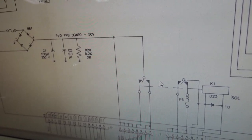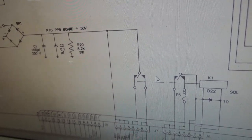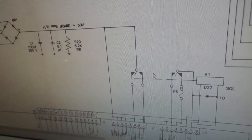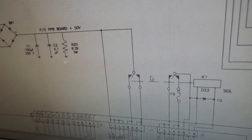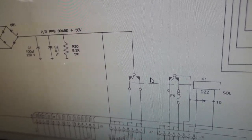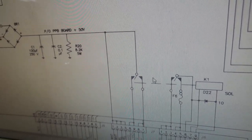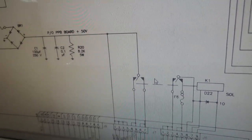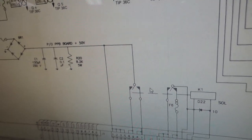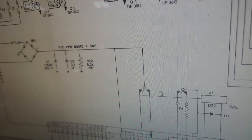When you turn it into flasher test and you're cycling the flashers, the two that were turning on whenever I was hitting that tip 102 are not turning on right now. So you got to think the machine's trying to turn them on, but it's not able to turn them on. But we were able to turn them on whenever we just grounded the tip 102. So what's that tell you? It tells you that all the wiring must be fine because it worked whenever we shorted it out. But when the computer tries to short it out, it can't. So the problem's on the freaking CPU board.